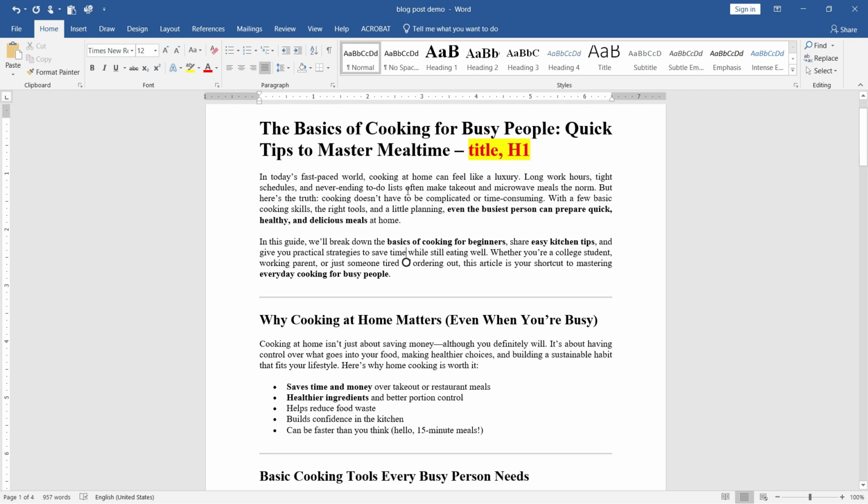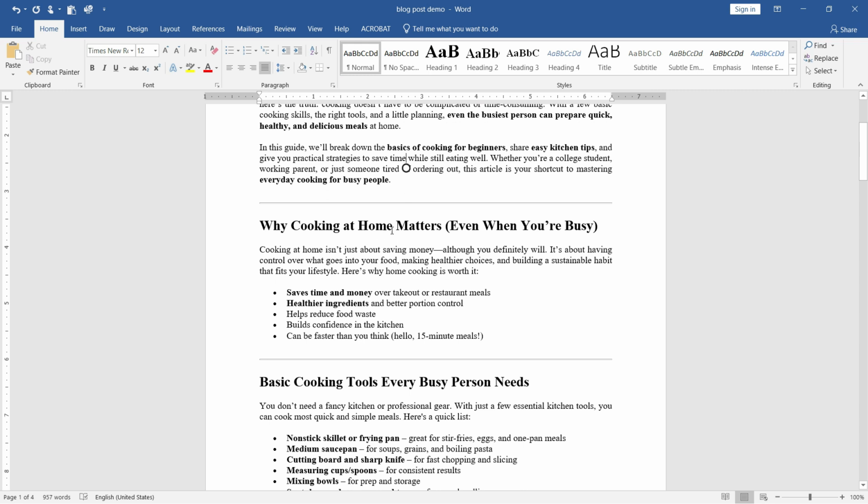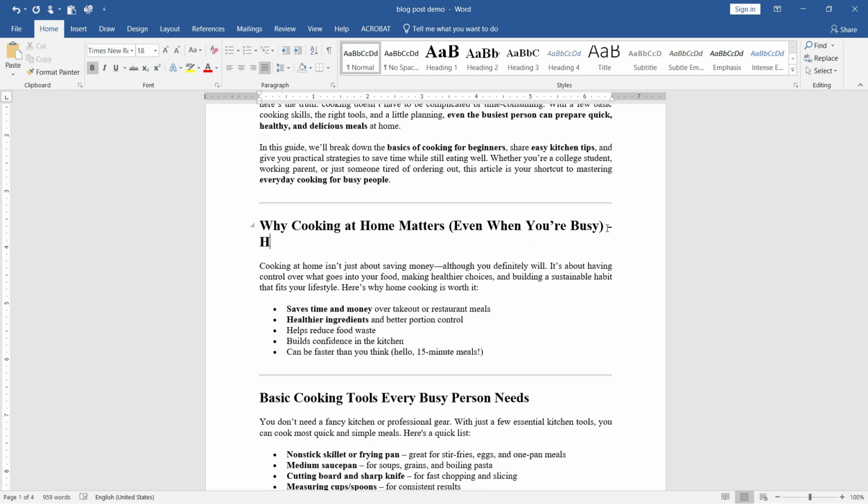So I've justified everything. We have our title H1. Then the second one is supposed to be H2, the next title. So this is a heading, comma, H2. Again, we highlight, change the color to red and the background, so that we know we need to delete this.